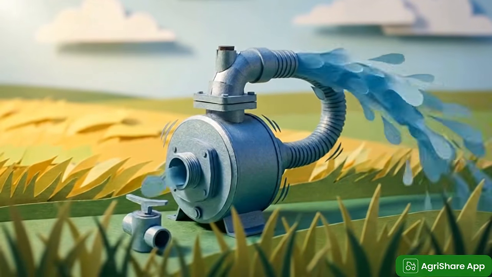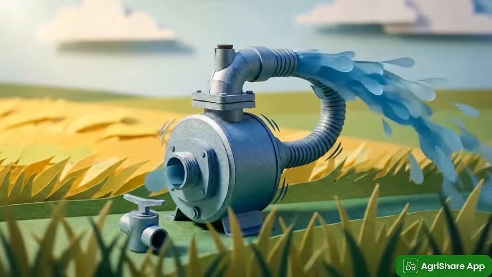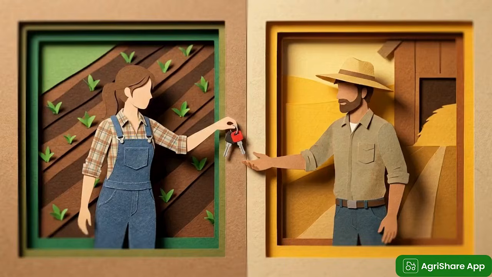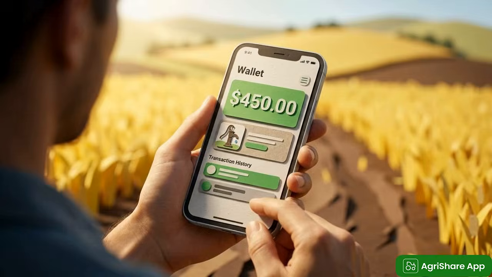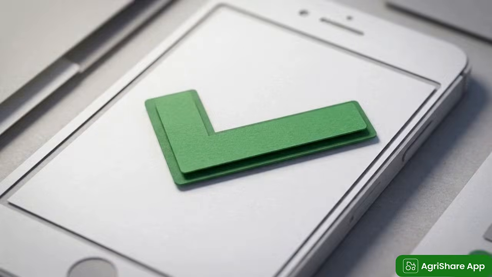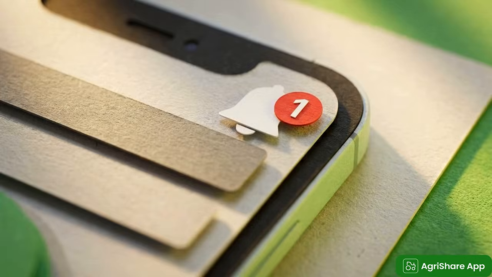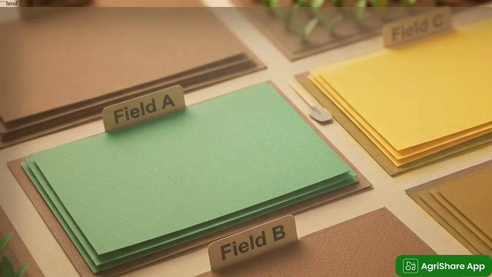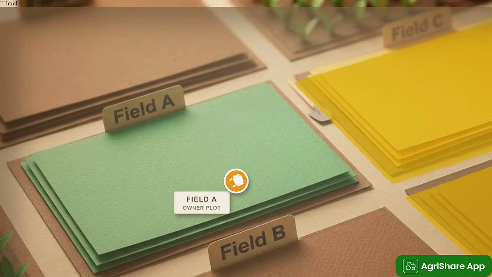You are now ready to use AgriShare from both sides, listing your own assets for revenue and sourcing the machinery you need on demand. To continue, check the dashboard to see when your listings are verified and keep an eye on your notifications for updates on your booking requests. By listing what you have and renting what you need, you help ensure that tools in your area stay in use and are available to the people who need them most.